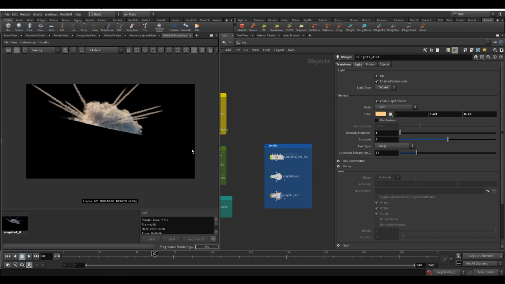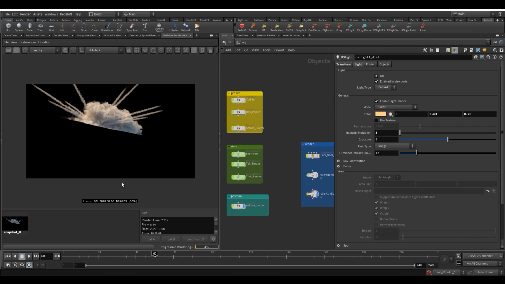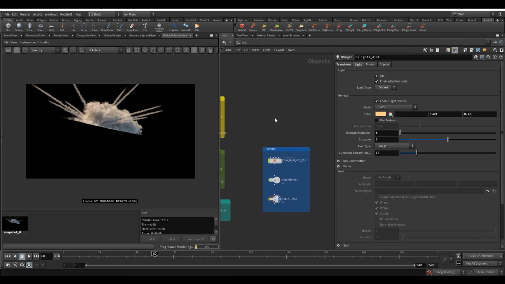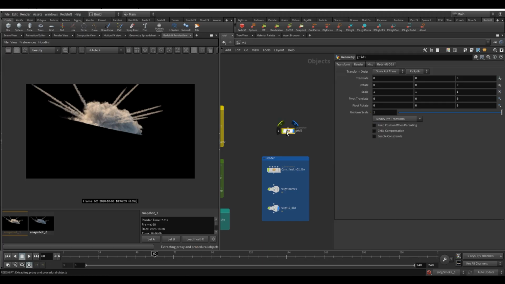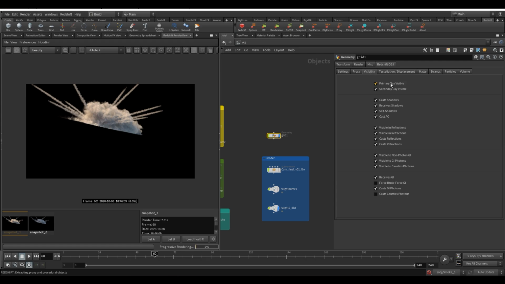We're also going to need, so we're going to be compositing this into our scene, so we're going to be having light coming up from the ground here. So let me just take a snapshot so we can see the difference. There's the difference already. We should see a difference with the light coming up from the ground. So I'm just going to drop a grid here. And so go into the redshift tab, visibility, and turn off this primary ray visible so we don't actually see the grid.